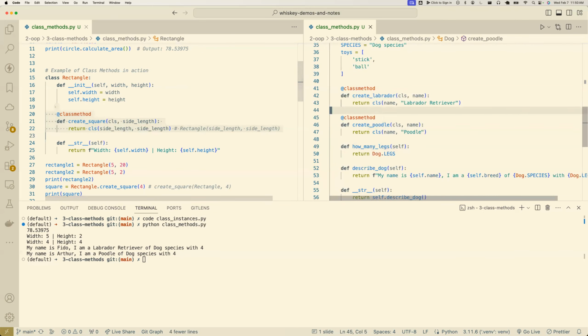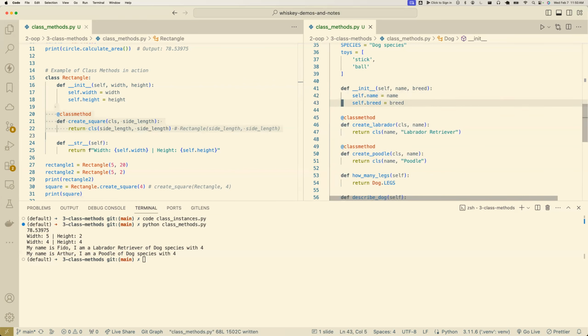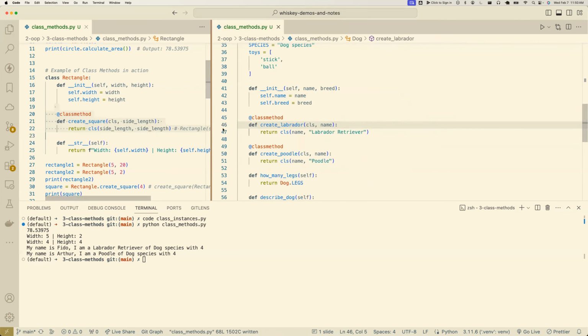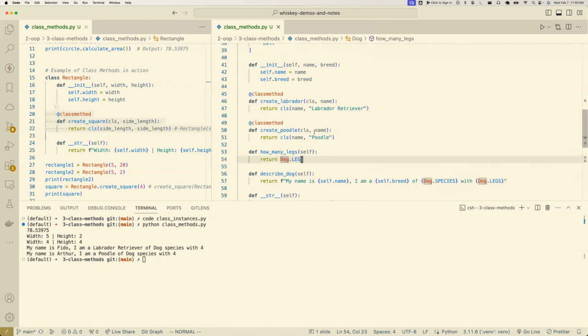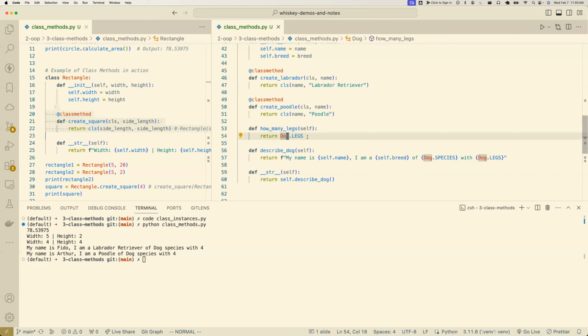I think so. Let me actually move this here. So to answer your question, what the class method really gets you is that the class name is passed in and you can call the class's constructor. That is definitely its big advantage and what it's most often used for. I think you're asking about a method that would be the same for all instances but uses class attributes. That's sort of what we have going on here with how many legs, or species. We can use class attributes within our instance methods, no problem. Is that sort of what you were asking about, Kara?